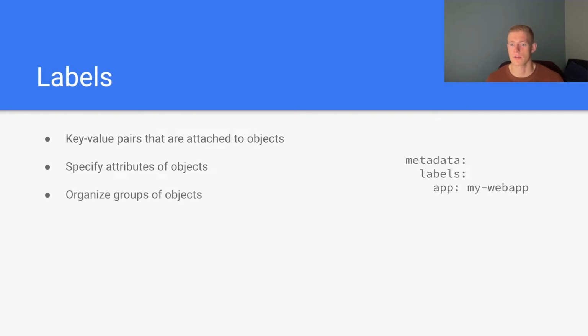It allows us to organize groups of objects, and it allows us to map organizational structures to objects. So if we have an application that's running on multiple different pods, we can label each of those pods. For example, over here we have app is my web app. So we may add this label to all of the pods that are running my web app, and then we can very easily select for my web app when we need to do so. For example, when we're setting up a replica set, or if we want to set up a service for my web app, or if we want to schedule my web app in a certain set of nodes or in certain geographical location.